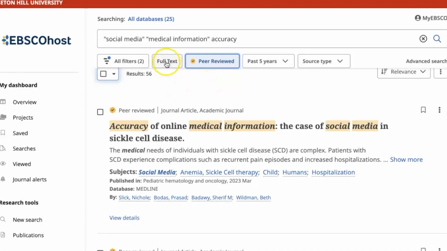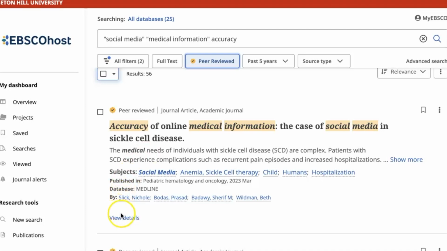And finally, we have the full text button next to that one. This is also good to know about. A lot of people think that if they found something in EBSCOhost, if they just click long enough, eventually the whole article will show up. And that's not how we have it set up here at Seton Hill. You're automatically going to see results that we don't have subscriptions to, especially if you are researching medical topics.